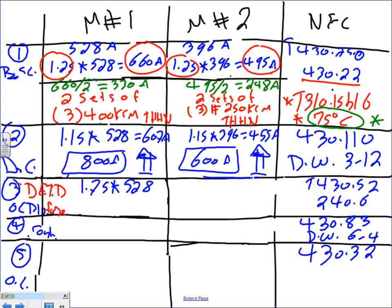528 and 1.75 times 396. Anybody can do the math for me? I use a different fuse here. Anyone? And you multiply it by the full load amps. No, you multiply it by the full load amp from the NEC.